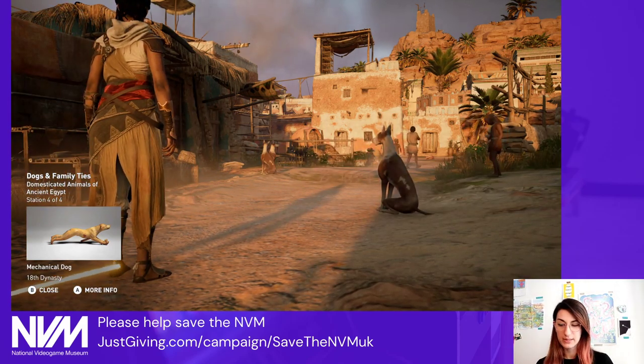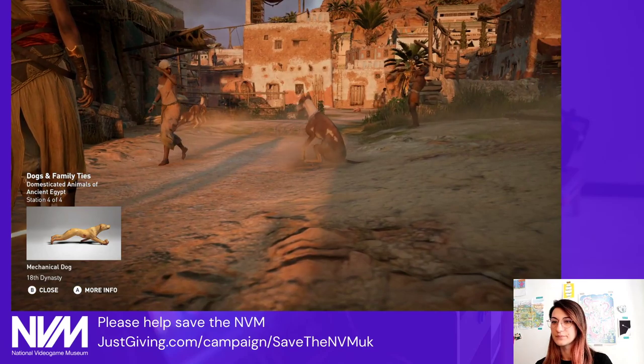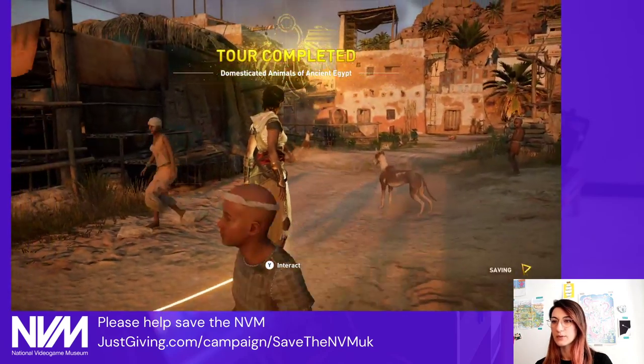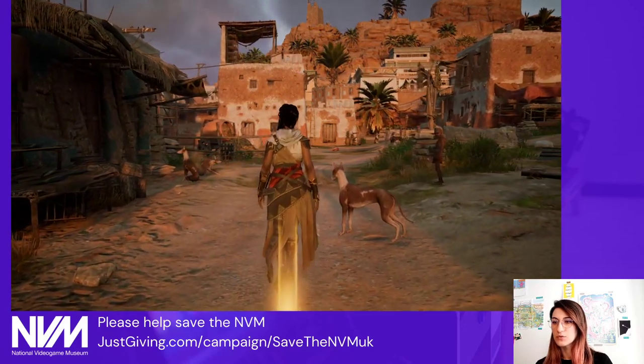Oh, okay, so they're treated like family members. Which, I mean, they are treated like family members today. So this is a mechanical dog. Oh, that's very cool. 18th dynasty. Okay, so I think that's it. We've finished the tour. That's a very quick tour. Telling us a little bit about those animals.